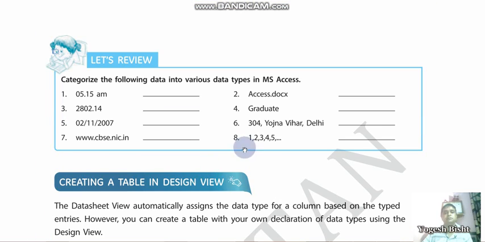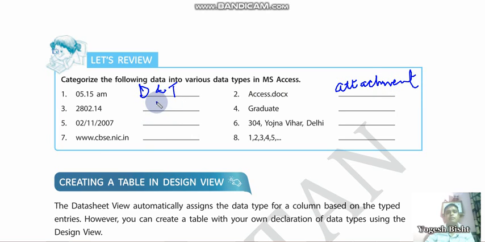Now we can do this exercise on the basis of this topic. When we are entering 5:15 am, it means it is date and time. So the data type of this data is date and time. Access.txt, it is an attachment data type.